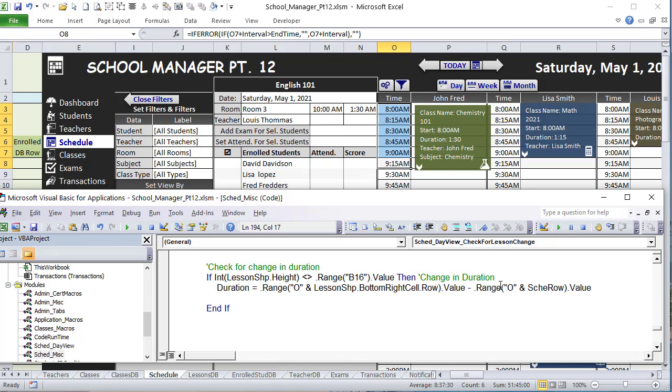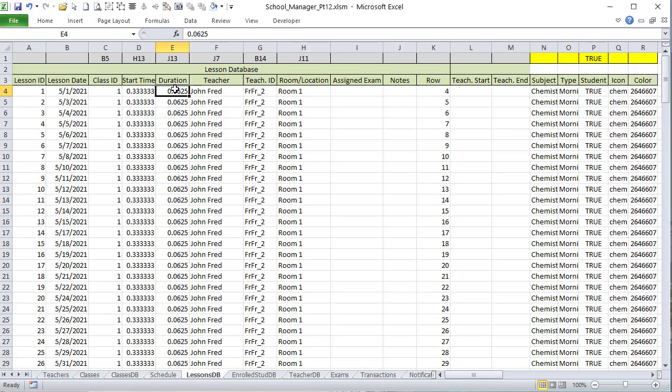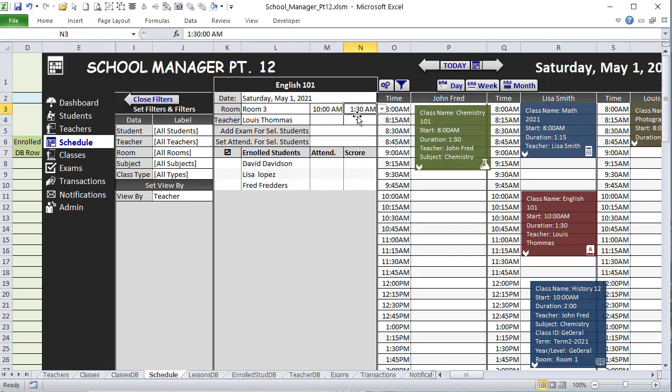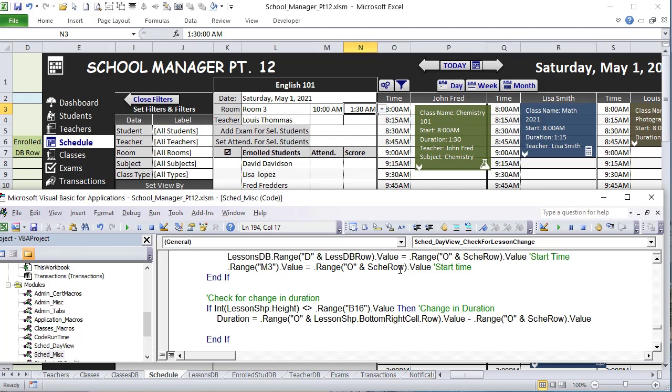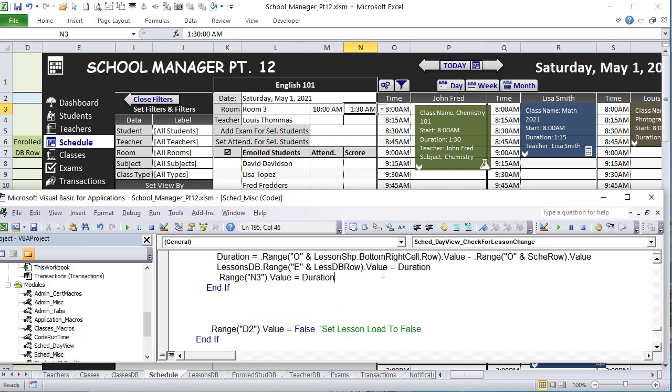So now what we can do is update it accordingly. So what do we need to update? Well, I need to update the duration, which is in column E. And of course, I need to update our duration here, which is in N3. So we can make those two updates right now. Again, I can copy this here and just make the update. Copying it here, and then pasting it. E is where our duration is located. The value in this case is going to be equal to the duration. All we need to do is add in the duration. And also, what about N3? Range N3 is going to be equal to the duration. And we made that simple subtraction, okay?